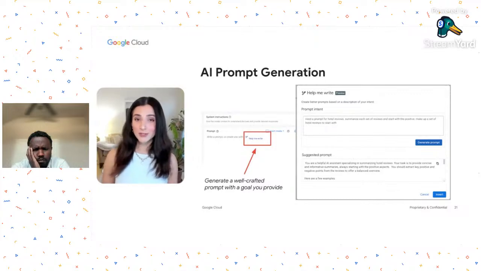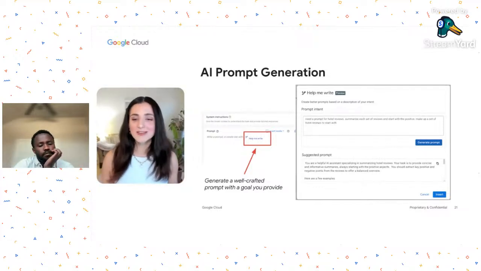So I think this is really helpful, especially if you're new to prompting and you might not know all of the different tips and tricks and ways that people prompt. For example, saying something like you are a helpful AI assistant specializing in summarizing hotel reviews.